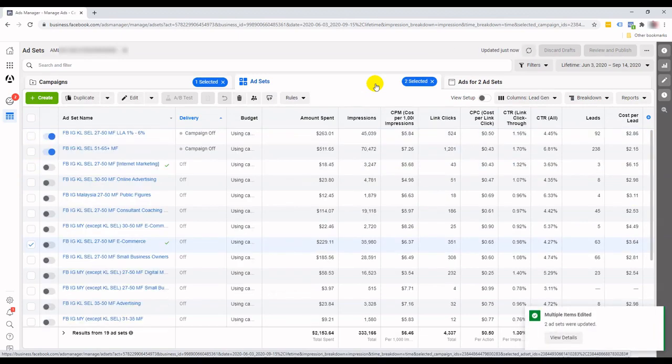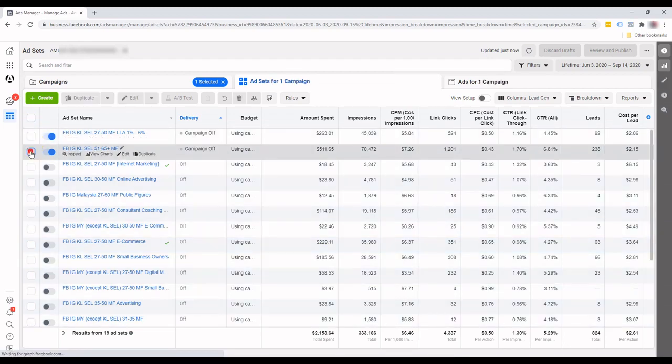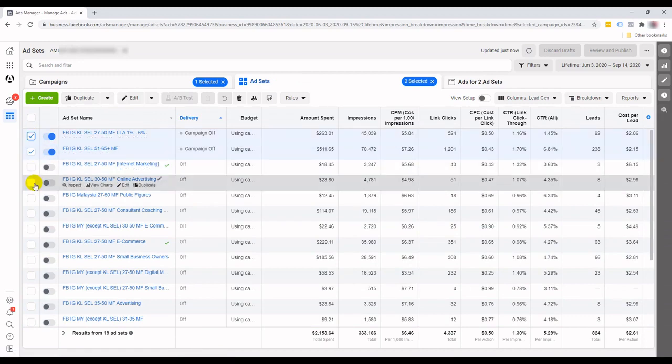Bear in mind that what you're seeing here right now is a campaign that has run for quite some time. We spent about $2,000 over here. And again, whether you want to spend this much or not is totally up to you. Everyone's got their own preferences. But I'm using this as an example where I'm going to start running ad sets that have been proven to have a $3 per lead and below. So I'm going to select everything that's $3 and below.